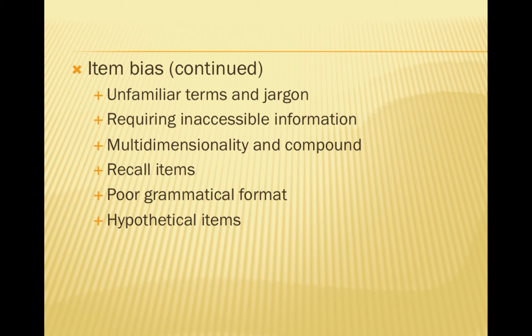Recall items, you want to try to avoid them as much as possible, but sometimes that isn't possible, depending on the nature of your research. This is when you're asking people to recall something that happened in the past. And of course, the further back you go, the more opportunities for inaccurate information. So it's okay to ask somebody, did your parents ever use spanking as a discipline form with you? Okay, and generally people recall that information, but you wouldn't say, when you were 3 years old, how often did your parents use timeout?